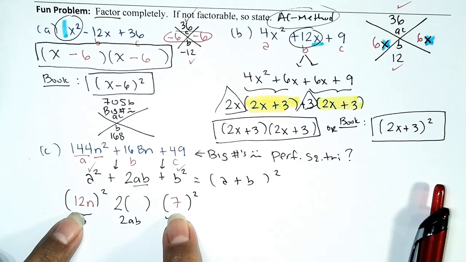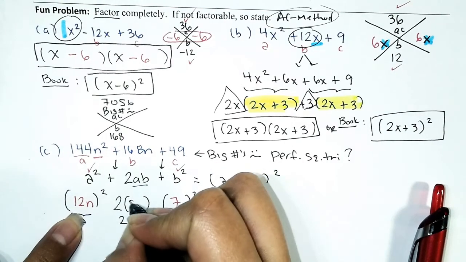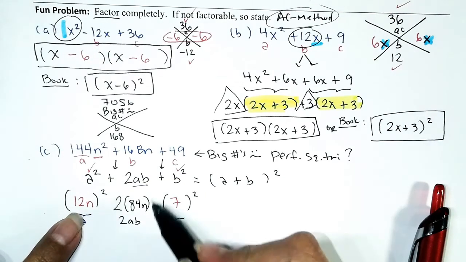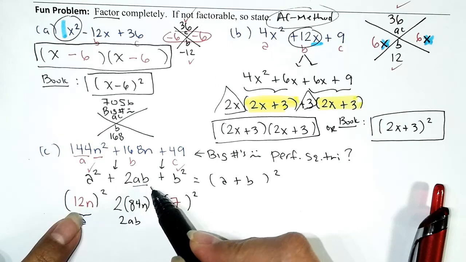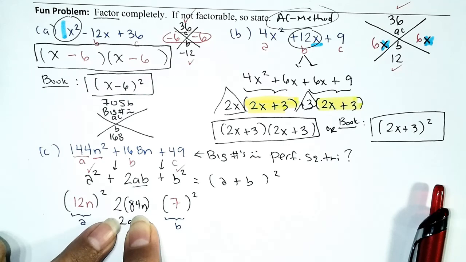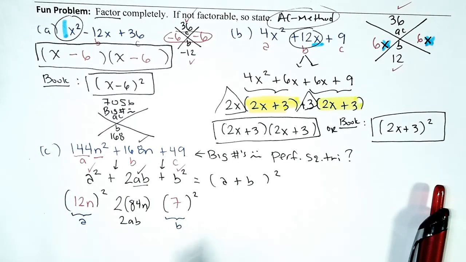Who has a calculator? I don't know my times tables. It's 84n. Thank you for that. Okay. So again, we have perfect square at the beginning and at the end. Now I want to know, is the middle term of the form 2AB? Product of A and B is 84n, and when we double it up, that gives us 168n. Okay, so the moral of the story is that we do have a perfect square trinomial.